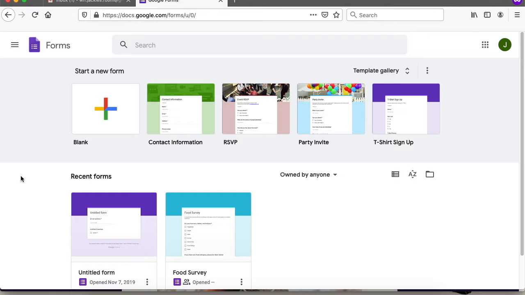And there you go. That's how you get into Google Forms. Sometimes if you've never used one of the Google apps, it won't appear in that Google Apps shortcut. So the more you use it, the more likely it'll be added later. So there you go. That is how you access Google Forms from your Gmail account.